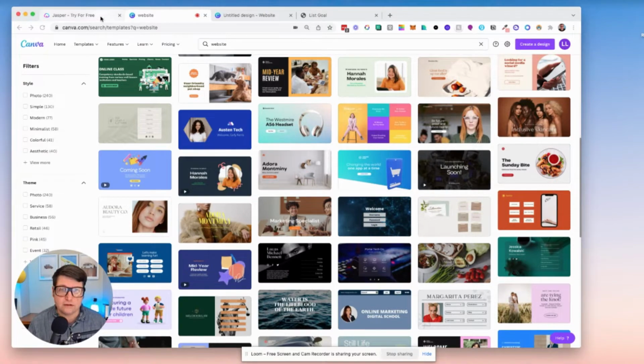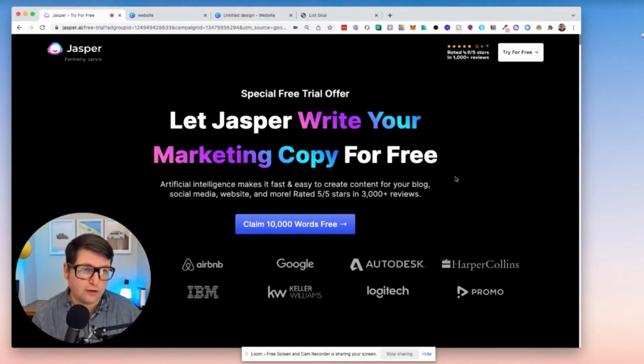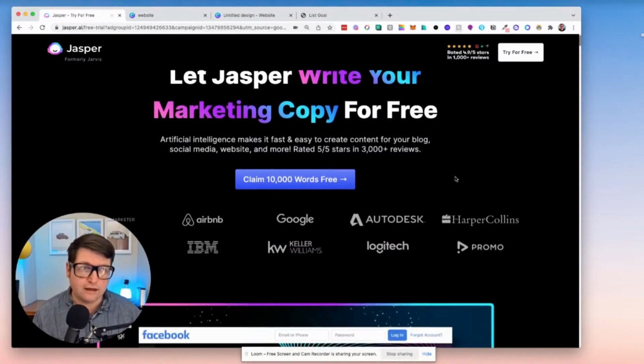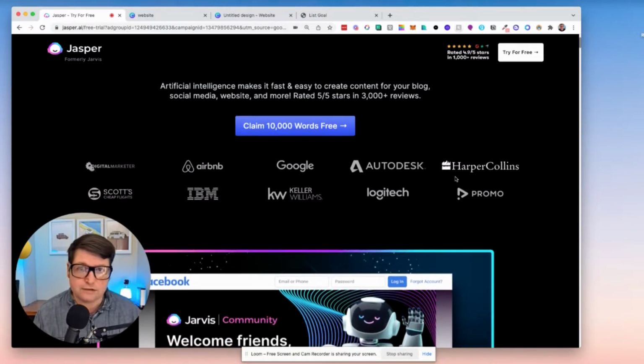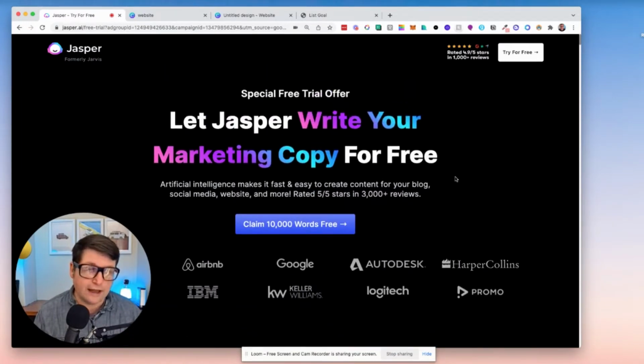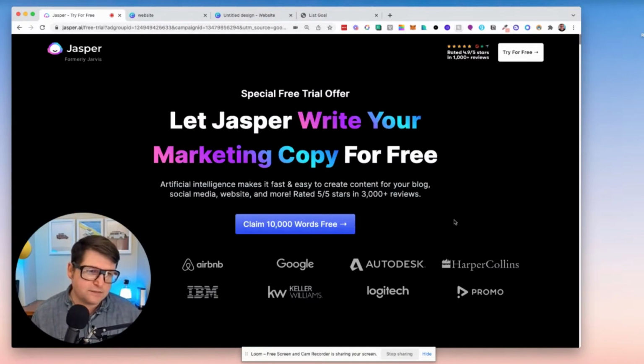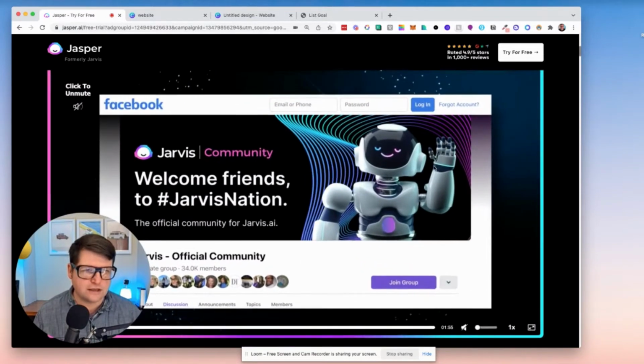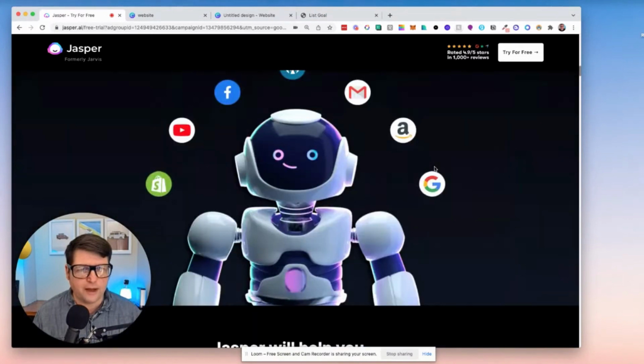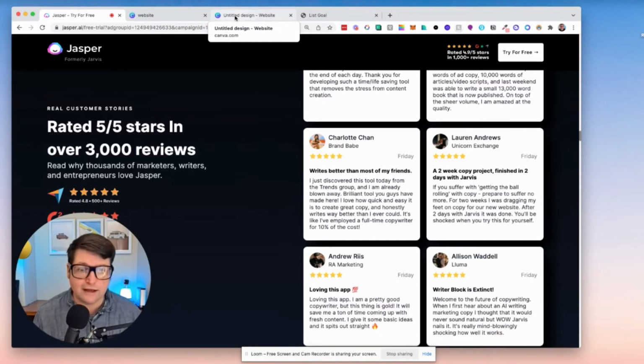The design I'm going to be basing mine on is Jasper, which is an AI copywriting tool, a really cool tool. I'll put a link in the description. We're going to do that all in this video. Each part I'm going to treat as a page. So I'm going to treat this as a page, and this as another page. I'm going to do about 4 pages in total. So let's get into it.